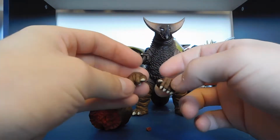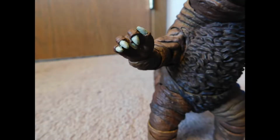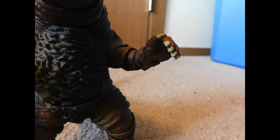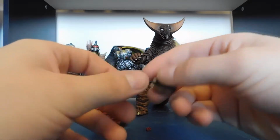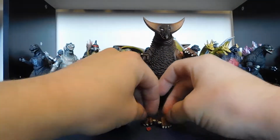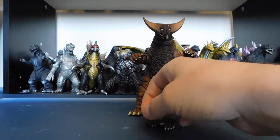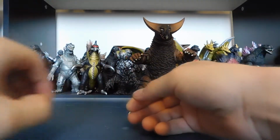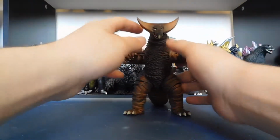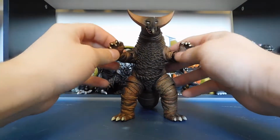And then the other things he comes with is an additional set of hands. It's more aggressive, more like punching hands. This one especially, I kind of wish they both were like this one rather than this one, where the fingers are bent in. But I suppose he did, so. He comes with an okay amount of accessories. Some people were hoping for a beam effect, but if you remember, Showa Gomora did not shoot any sort of attack out of his horn or his chest area, so that's just not a thing that was going to be included.